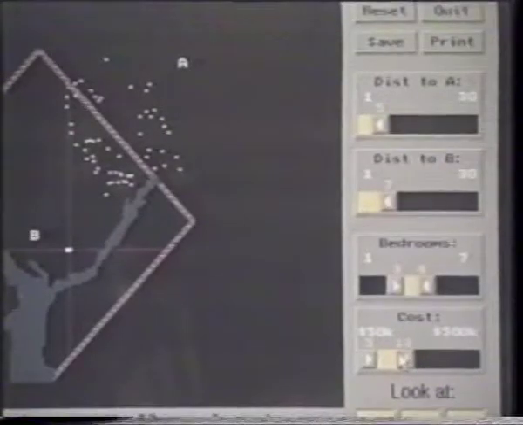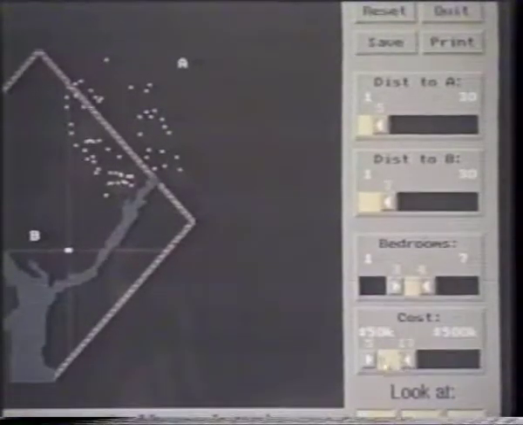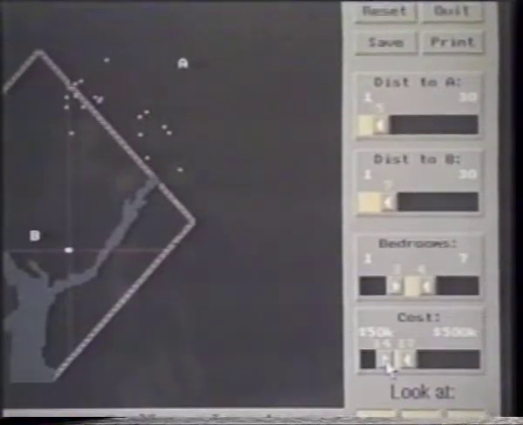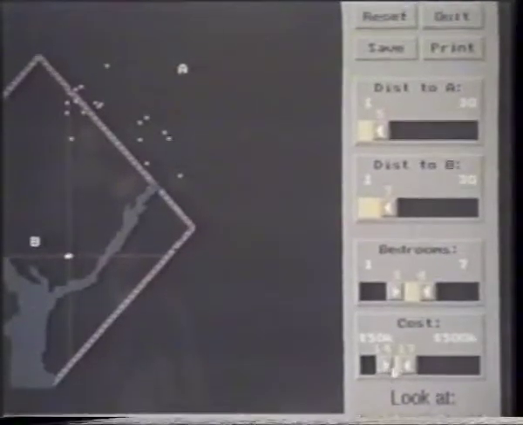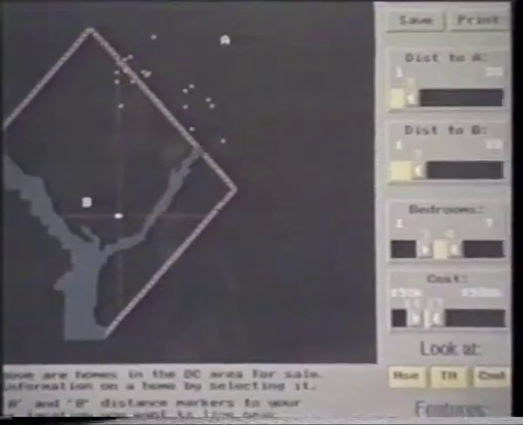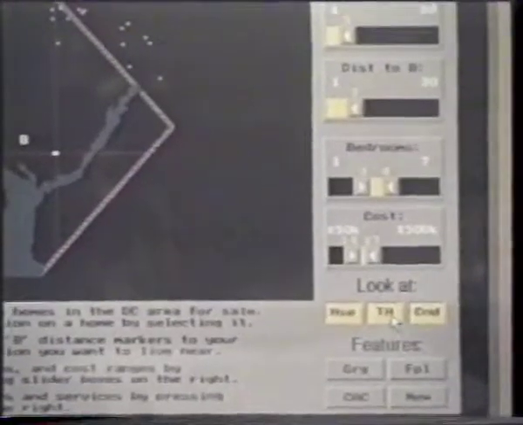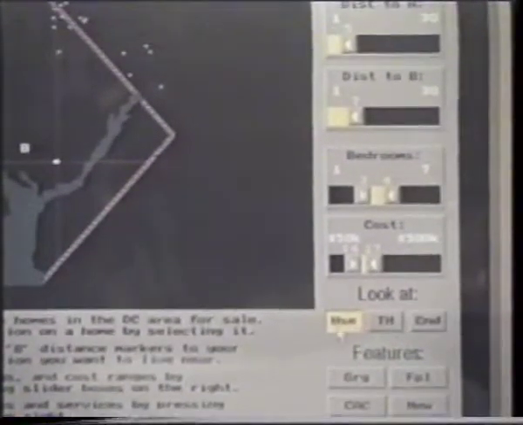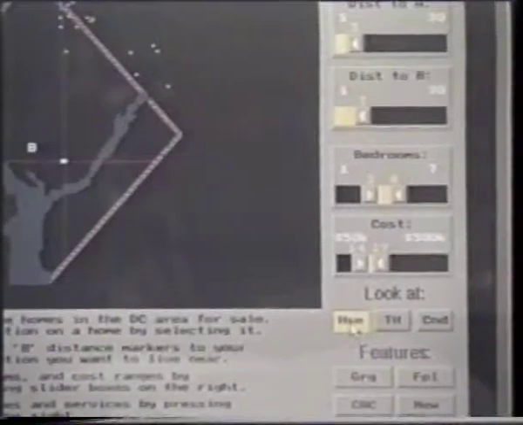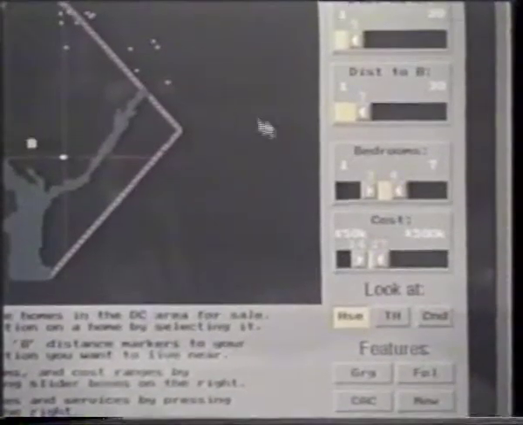So why don't we look at the price now, and we want to keep the price down, let's say about 170,000, between 140 and 170,000. And that's given us a set of about a dozen here. We could trim a little further by choosing from houses, townhouses, or condominiums. Let's eliminate the townhouses and condominiums, so we're selecting only houses. Yellow indicates selected fields, and I can see now I've got about 10 of them.